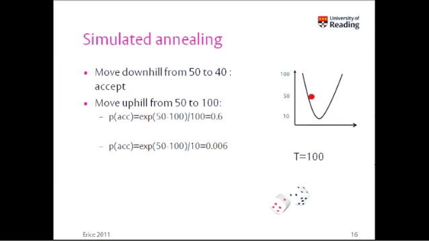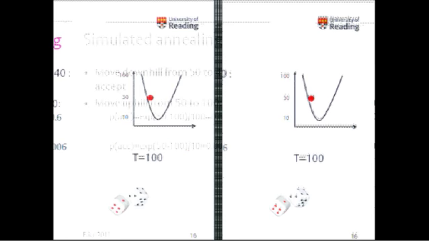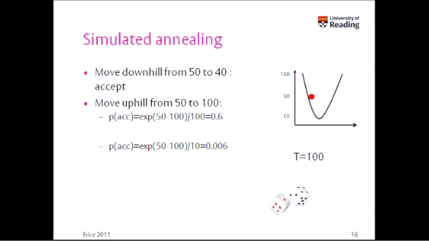We then roll the dice. I'm glad that I picked a different dice picture from Chris. That's nice, otherwise he would have accused me of plagiarism. We roll this random number generator, and if this number here is smaller than the number that we roll randomly between 0 and 1, then we accept the move. If it's not, we reject the move.